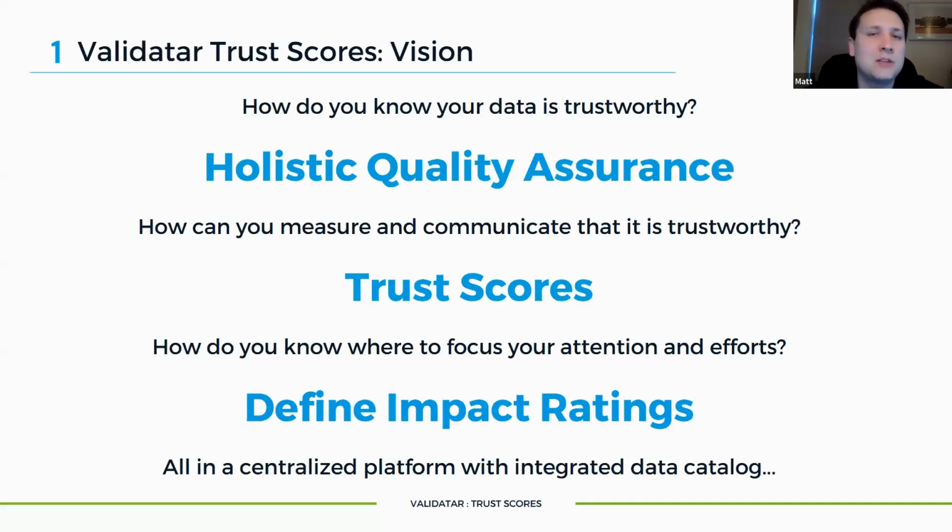Obviously, the process of establishing quality, establishing trust, is never going to reach a perfect level, but we want to be able to know, okay, what is good enough? Where should we direct our attention? And so the first step in that is identifying the kind of impact ratings for different objects, because some objects are extremely important, have high business impact. Other ones maybe much less so, and you don't need as high a trust score for those other types of objects.